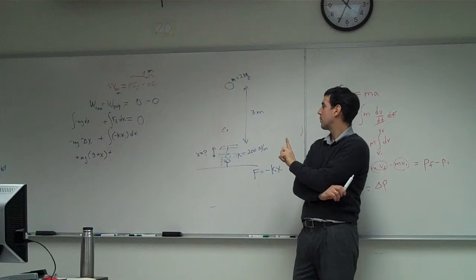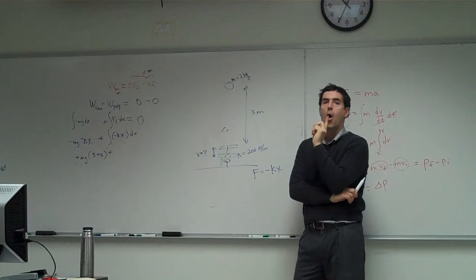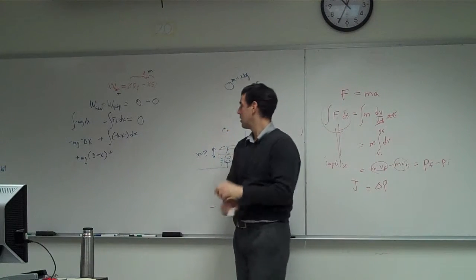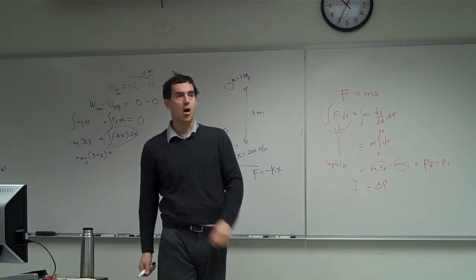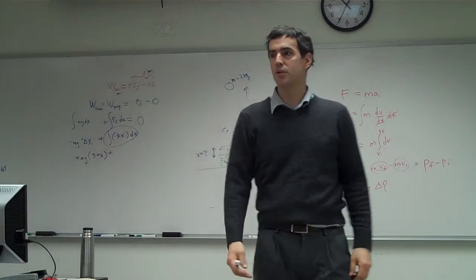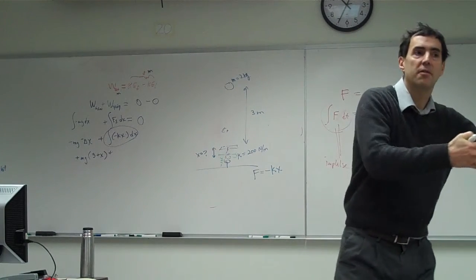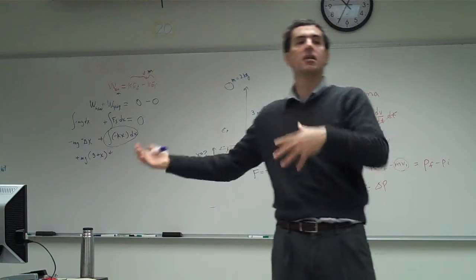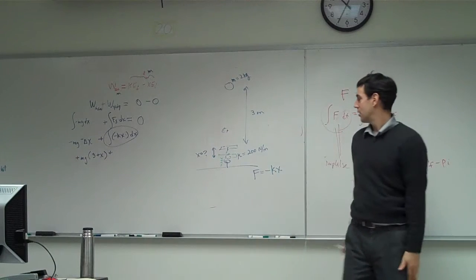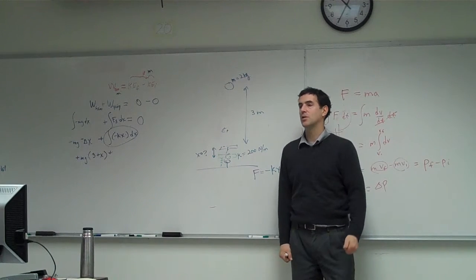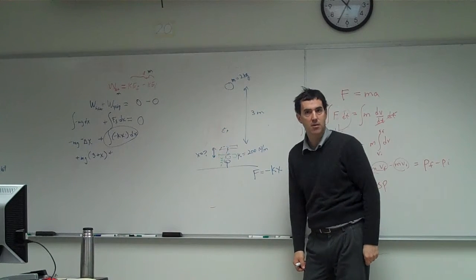Is the spring going to be pushing up or pushing down on the mass? It's going to be pushing up. When the dust clears, are we expecting this term, the spring term, when we're all done with this problem, should the work done by the spring be positive or negative? Negative. It would be positive if it's speeding the object up. It should be negative if it's slowing the object down. So all said and done, when the dust clears, however we work this out, should that spring be acting to slow the object down or speed it up as it's falling from this position to that position? Slow it down.